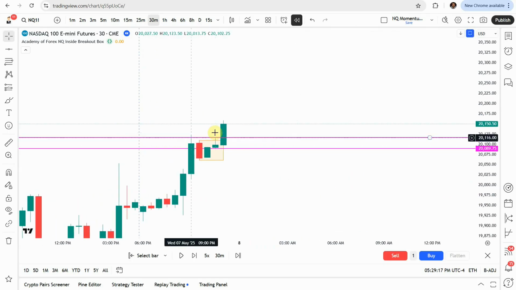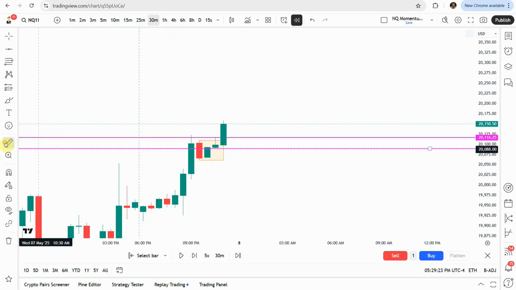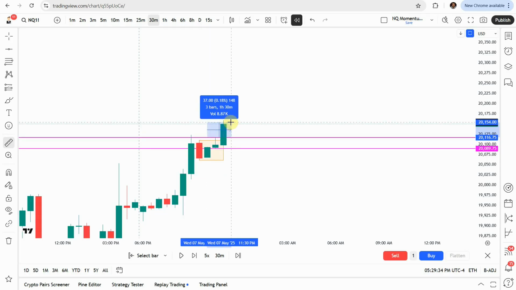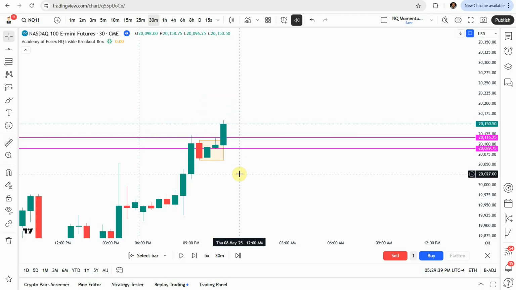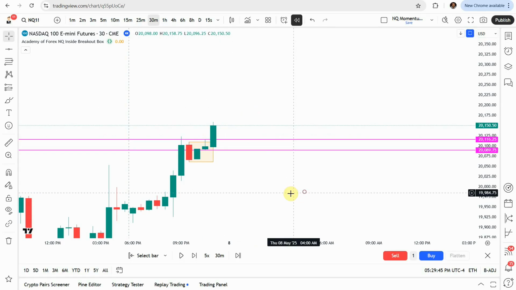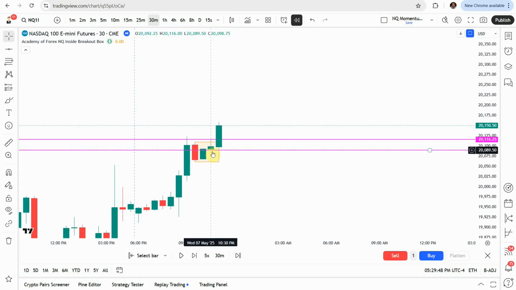Whichever direction price decides to go, you would then target the entire size of the candle. If we measure from here down to here, it'd be 109, we'll say 110 ticks. That would be your take profit. You can see the very next candle spikes up and hits that take profit rather nicely. Alternatively, you could trail this stop if you wished, instead of just taking the flat 1-to-1. 1-to-1 is how I tested it, but you could definitely trail price action as it goes along.